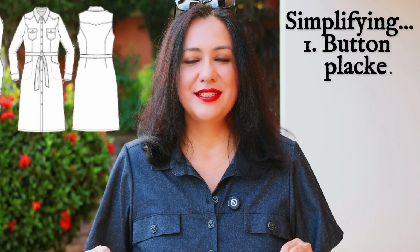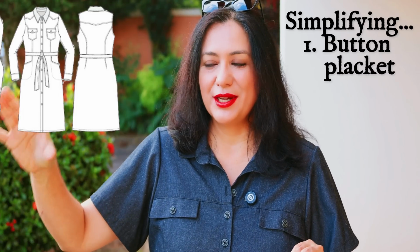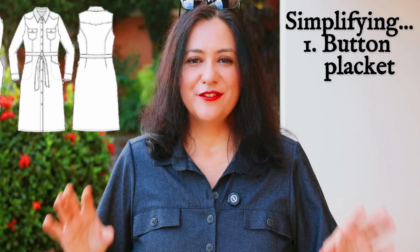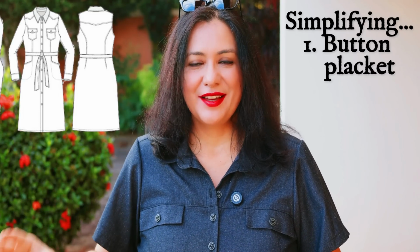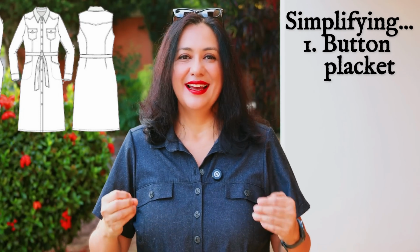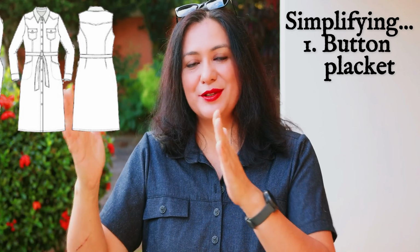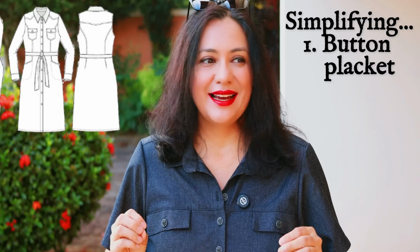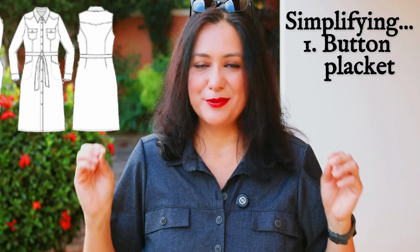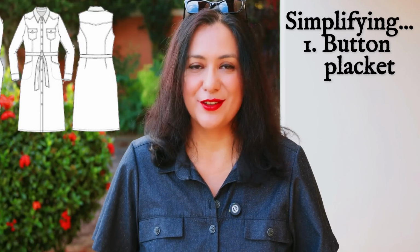So one of the first changes I wanted to do was to remove that additional placket that you have to cut and interface separately. I wanted to convert the separate placket piece that's interfaced and sewn on and then flipped to the inside, understitched and all of that. I wanted to convert it to a built-in placket, which just adds width to the center front. So that was something I definitely wanted to do, and to make the pattern changes there sort of permanent so that I can do that with all my following versions.